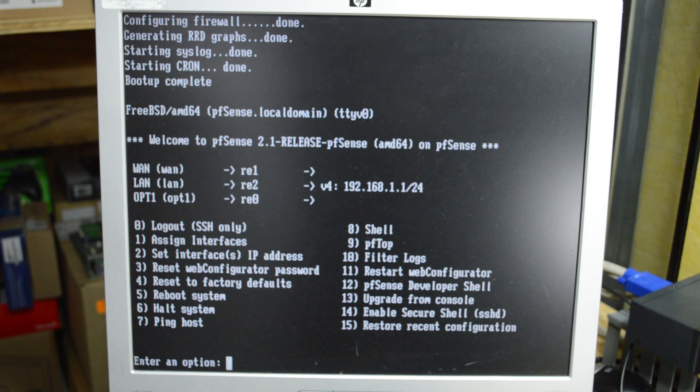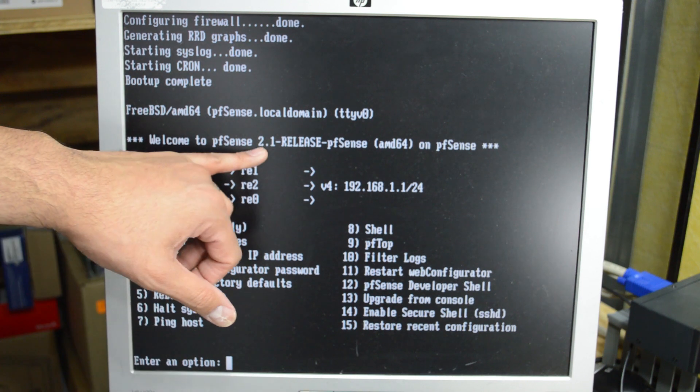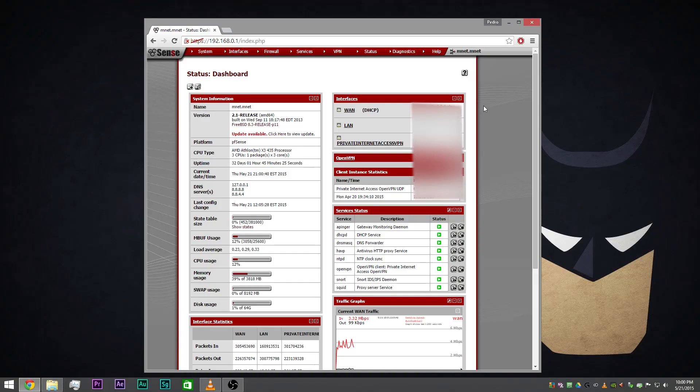The install actually went pretty quickly. The PFSense installer is very easy to follow, and with just a couple of questions answered during that process, I'm back up and running version 2.1, which is where I was at before. So after doing the update down in the basement, I've actually got the server back in the rack and up and running. If you're paying close attention, you'll notice that the current timestamp here is May 21st, which is about a month since I actually did that work down in the basement.